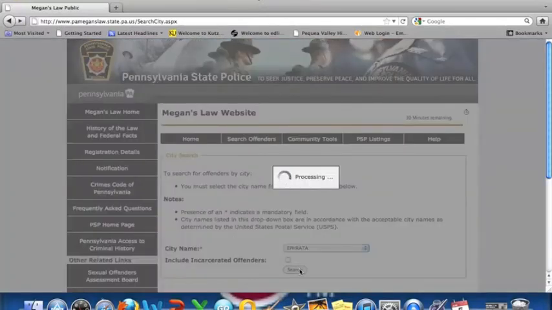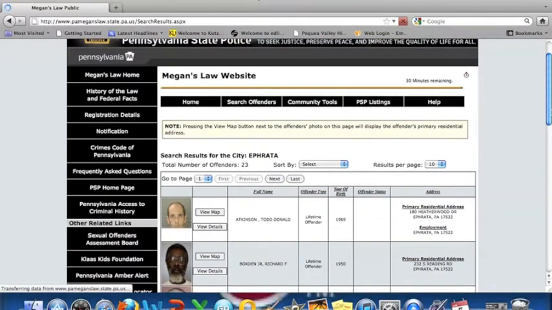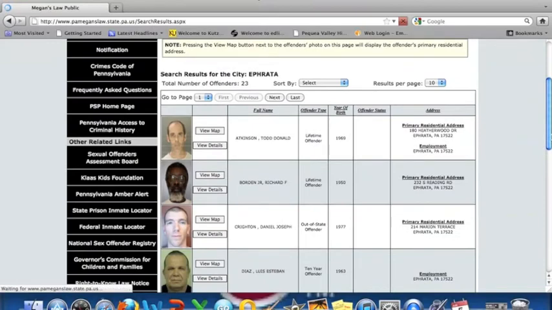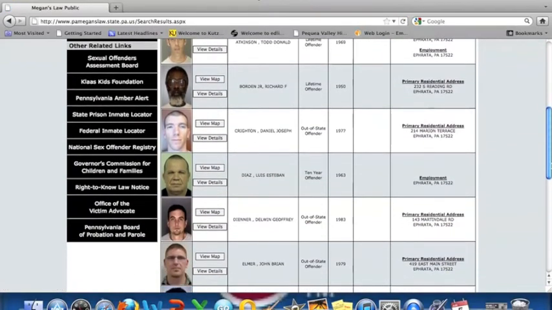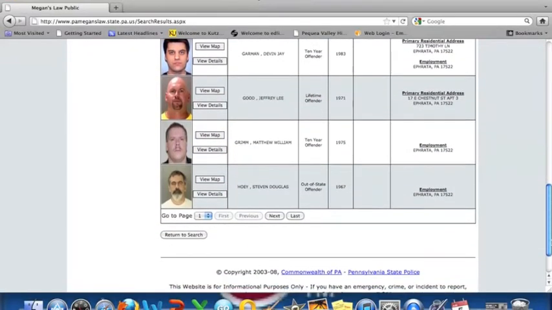It's going to take some time to process. They just load all of the registrants in. And you're going to see in Ephrata, there are quite a few. You guys are going to be choosing the town that you live in, but we'll just do Ephrata as an example. The longer it processes, the more registrants there are in that city. All right, so here we go. We're in Ephrata, and it's loading everybody that's registered. As you can see, it lists them if they work or if they live in Ephrata. So not all of these people live in Ephrata. They may just work in Ephrata as well.